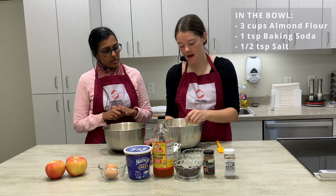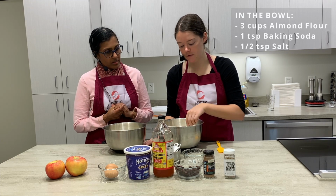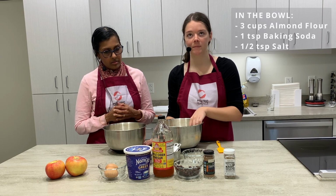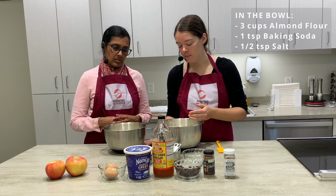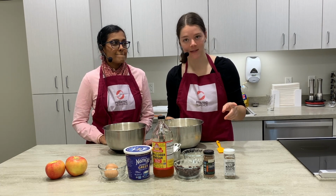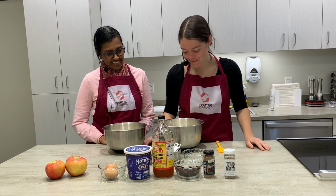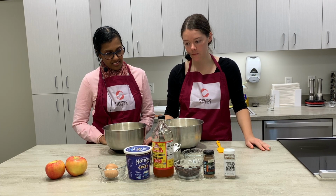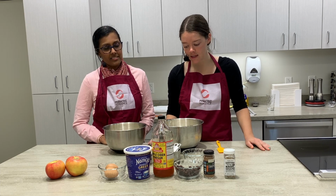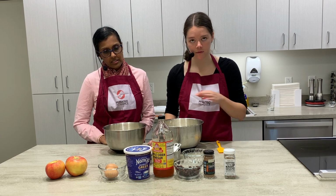So I've whisked together the dry ingredients. This is almond flour, baking soda, and salt. And how much of each? I have 3 cups of almond flour. That would make about 5 or 6 bagels, depending on how big you want them. Fun fact, this can also be a dinner roll recipe. If you just don't poke a hole in the middle, you can make that a rosemary roll or whatever you'd like. And then 1 teaspoon of baking soda per recipe, and half a teaspoon of salt. Those are the dry ingredients.